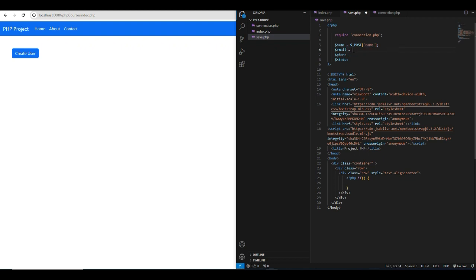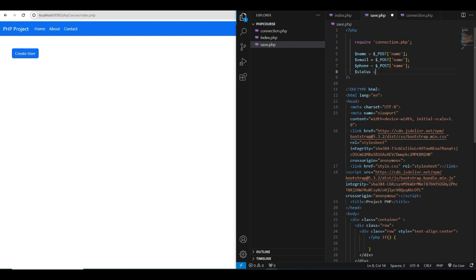So we're gonna do the same for, actually we're just gonna copy and paste, so we are not going to waste some time here. Equals like this, because basically we're saying the same thing. Okay, equals, made a little bigger so you can see it. So here simple, just change it to email. Here you're going to change it to phone, and here to status. Okay, so we have it as so.